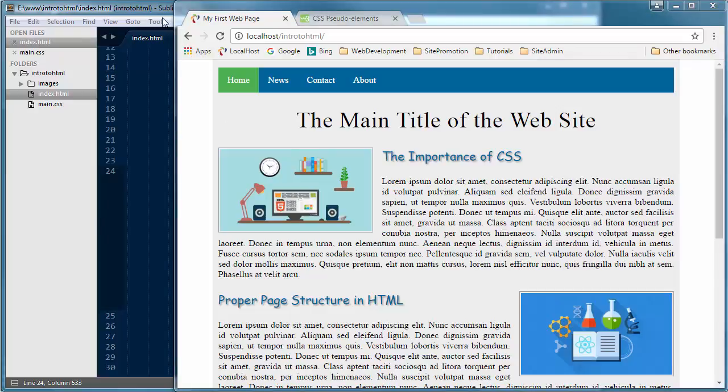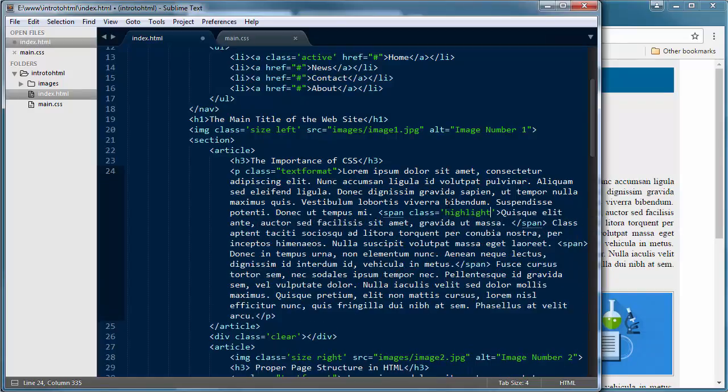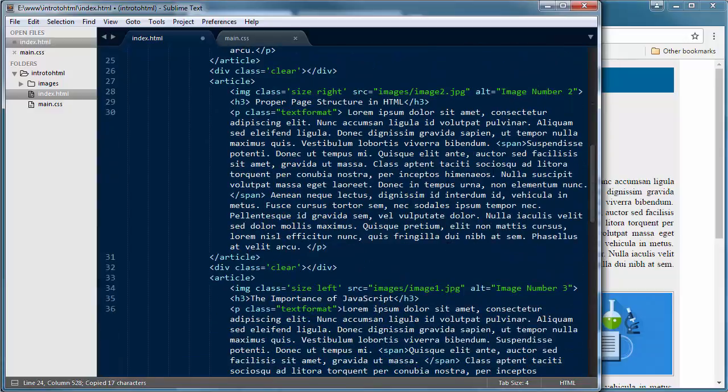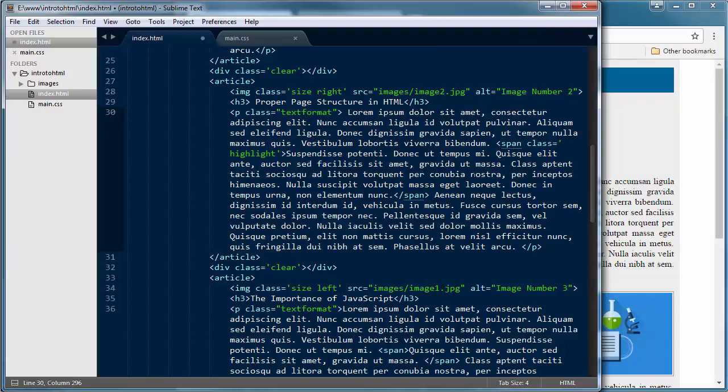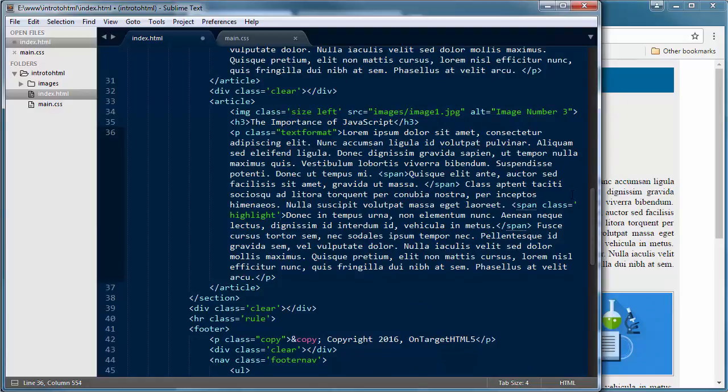So what I want to do is let's go scroll up to our first set of span tags, and I want to give this first tag a class called highlight. So I'm just going to say class highlight, and I'm going to go ahead and copy that class because I'm actually going to assign this to a couple of our span tags. So I'm just going to do Control-C on the PC, Command-C on the Mac, and I'm going to come down to my second paragraph, and I'm going to go ahead and add this class here. And I'm going to come down to my third paragraph and add this class here. So now I've got three span elements with a class of highlight.